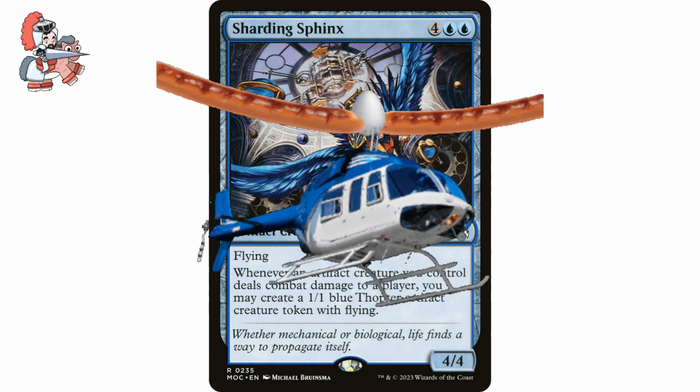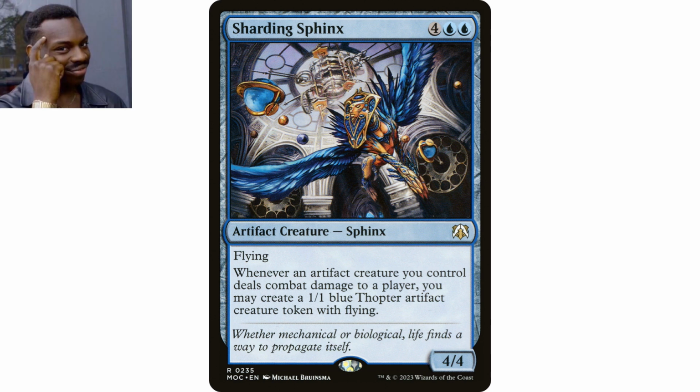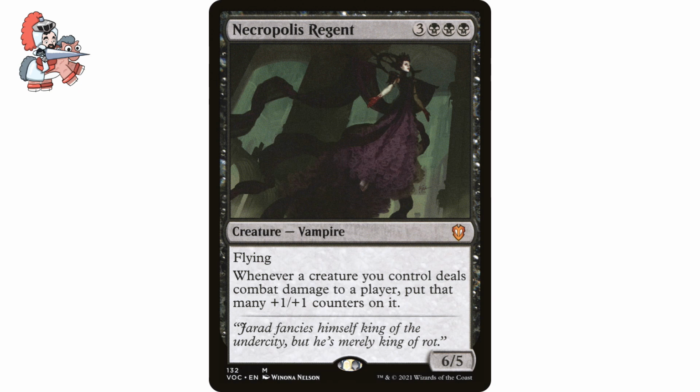Those Thopters can help us crew, but can also be a sneaky form of pillow forting since they're flying blockers, or a cheeky little alternate win con since they are flying attackers as well. Okay, nothing else to say really except for running the name back one more time because it's really funny. Sharding Sphinx.